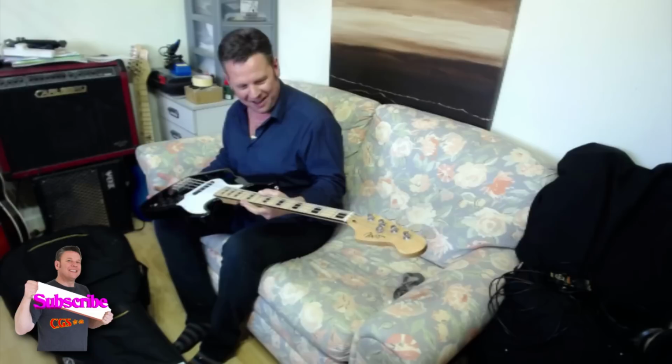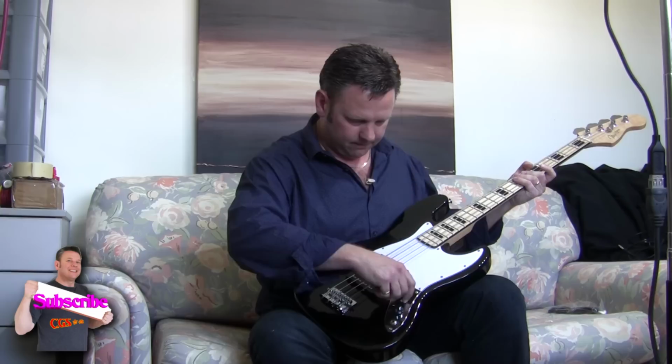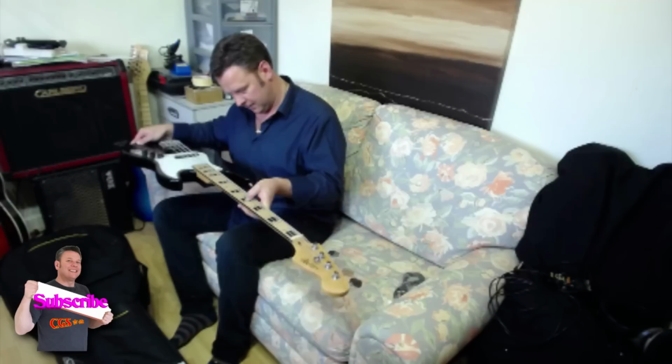It is the Geddy Lee tribute model, and it's got the two sets of pickups as per the Fender Jazz Bass. But I was very explicit. Oh, I like these inlays. They're sort of like a black, almost like a black abalone, or they've got a reflective feel to them, which looks great.